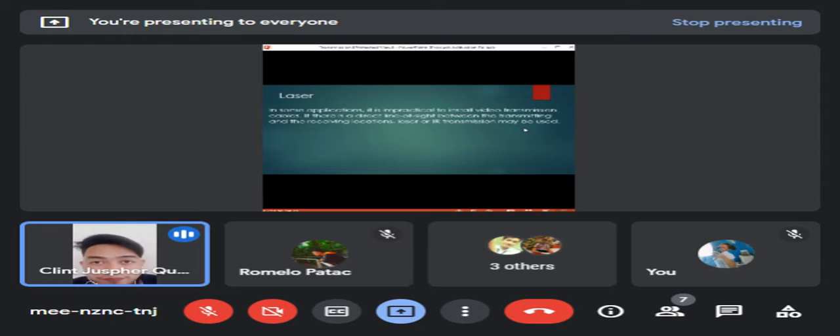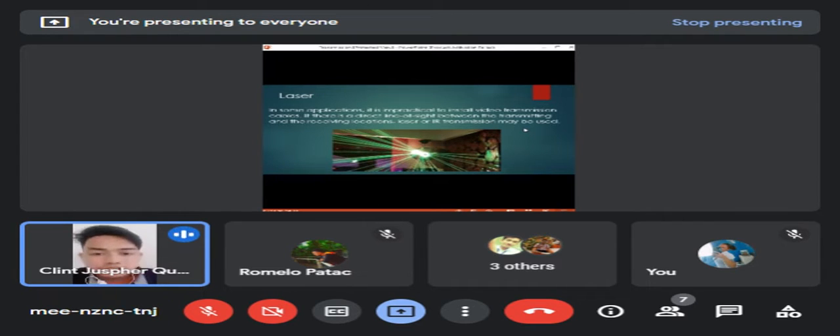But if the receiver and the transmitter don't have a hindrance, like a wall, you can use the laser. For example, if your camera is up high and your receiver is below, and there is no wall blocking them, you can use the laser, since the light from your transmitter is direct and the receiver is facing it. In that case, you use the laser transmission.